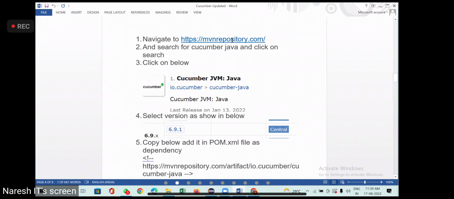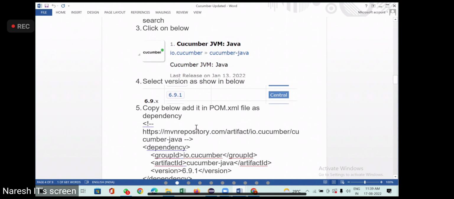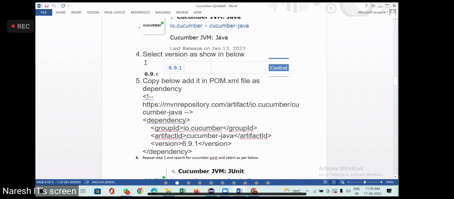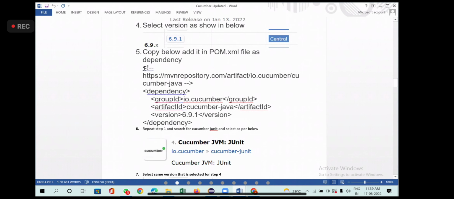Go to this particular website, search Cucumber Java and click on search. You will get this. You don't need to go there. Just copy and paste it from here to here. I already gave you this dependency.